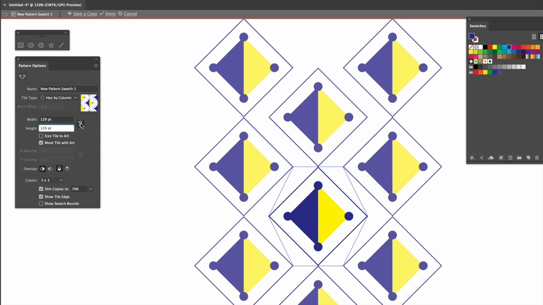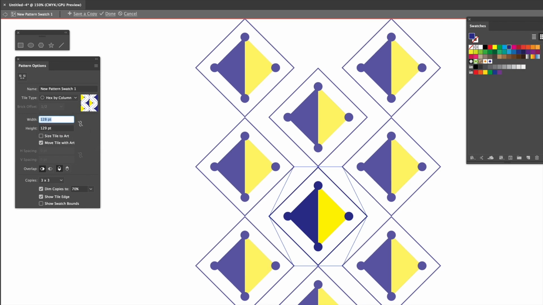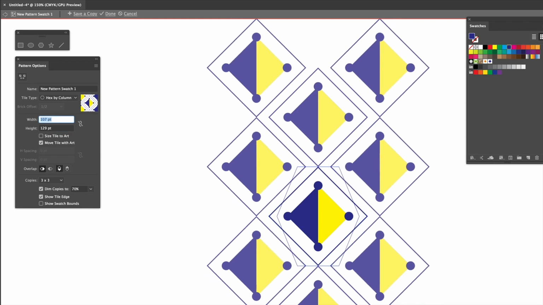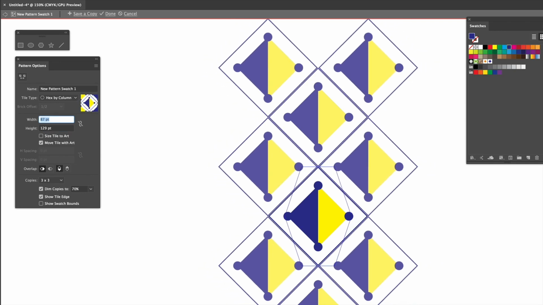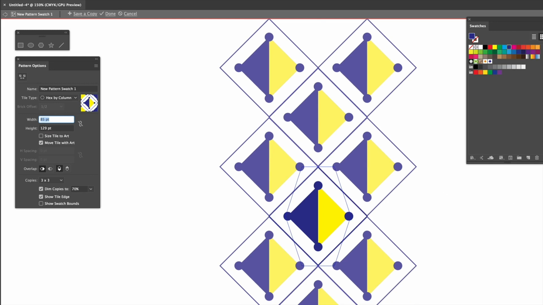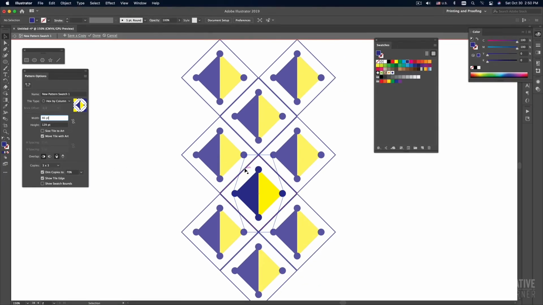So that will make sure. Sorry, the width will go a little bit inside of it, and then I can simply touch the gap. So that is how easily we can change our pattern style. That is what we changed. The tile type was Grid just now, but I changed it from Grid to Hex by Column, a different pattern type, and I don't have to draw again. So that is how easily I can fill up my pattern in Illustrator.